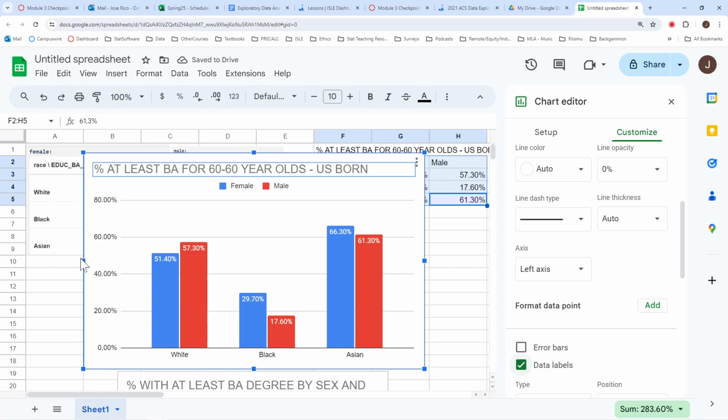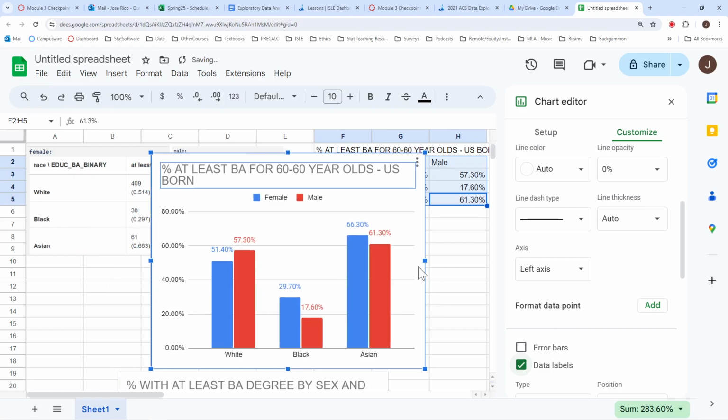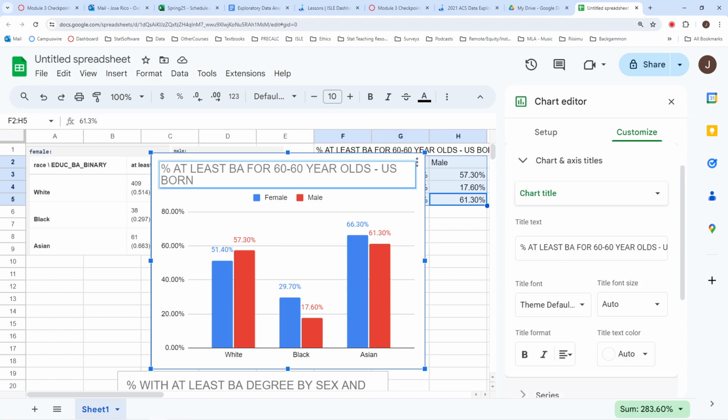So then from here, I hope that you can say something that makes sense about what's going on here. Obviously, don't just repeat the digits to me. I'm hopefully looking at trends here. The trend that we noticed is it looked like females were more likely than males to have at least a BA. That was true for black, and that was true for Asian. It ends up not being true for white. So in this particular demographic, 60 to 69-year-olds, what holds true for two of our races doesn't hold true for the third race, that's white.